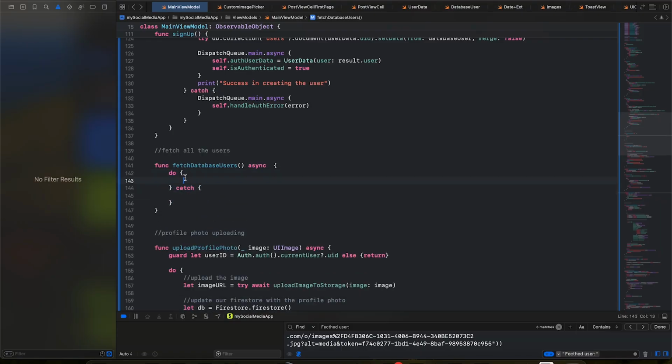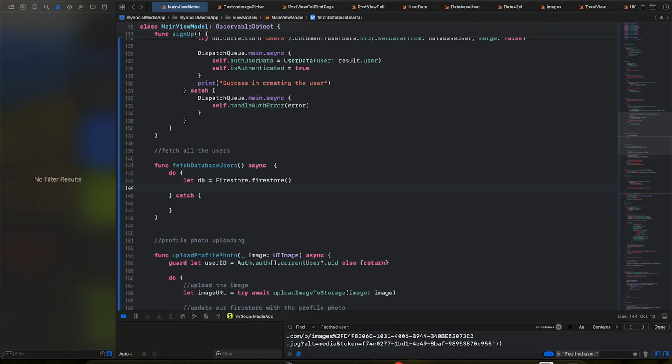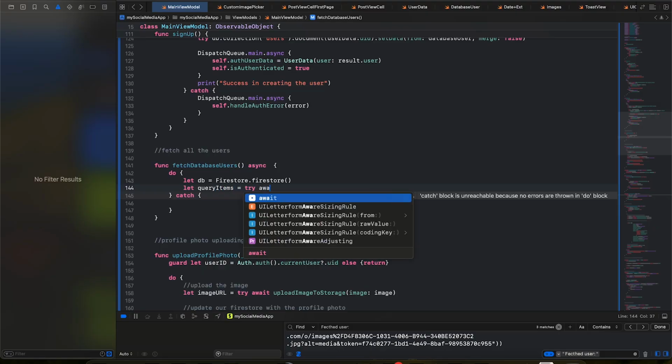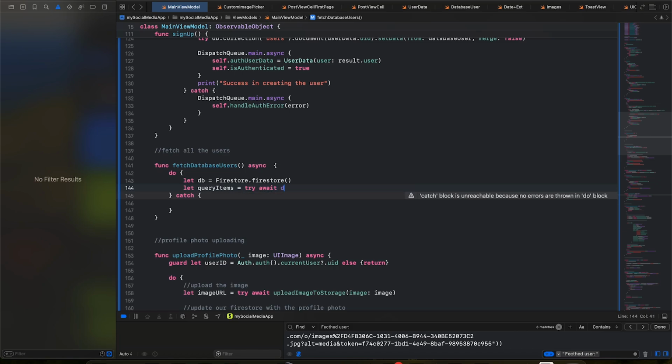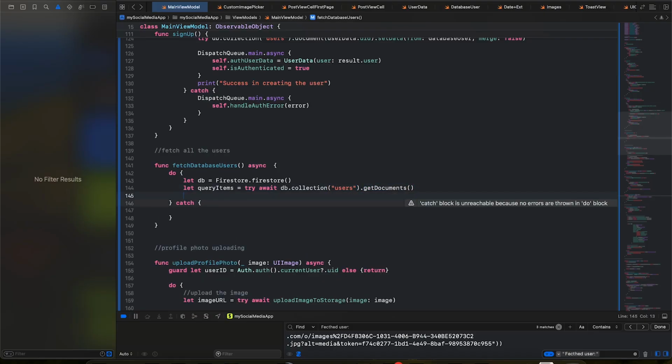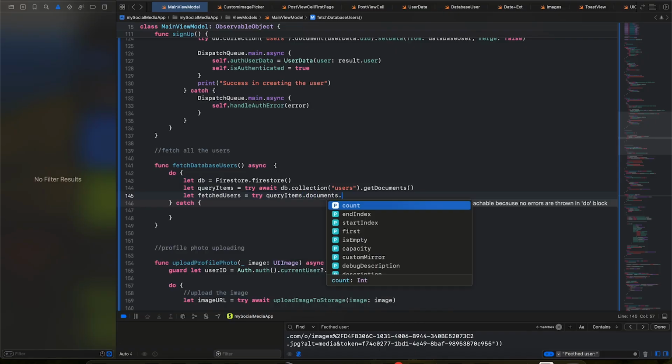and inside the do, first we would reference the firestore database. So db is equal to firestore.firestore. Then what we would do is that we would get some query items or something, let's call them, and basically we would use try await db.collection. This would be users, and we would have get documents from here. Now what we can do is let fetched users equals try query items dot documents dot map.